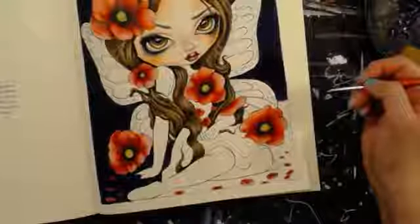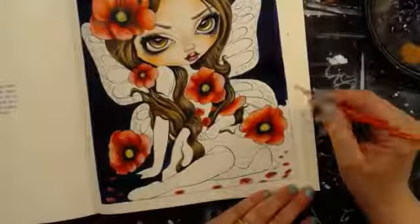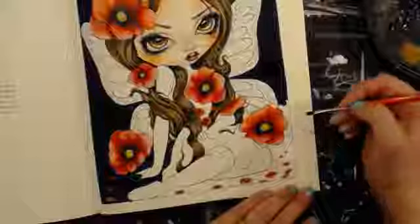Steffi says, did you make a grilled cheese on Grilled Cheese Day? No, because I just had one the day before. So I didn't want a grilled cheese two days in a row.